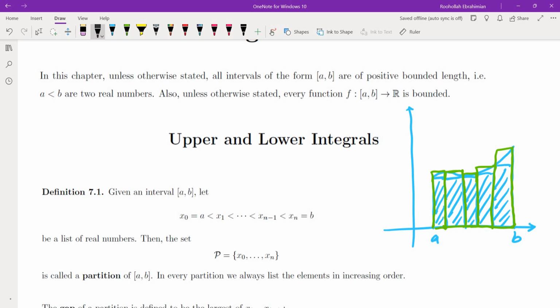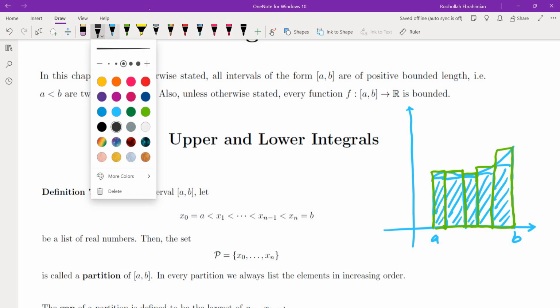And what we are going to do is use those lower bounds, those blue regions, to get what we call a lower integral. We use those green regions, which are upper bounds for the area, and we call those the upper integral. We define the upper integral to be the infimum of those. And then if this upper integral is equal to the lower integral, then we say the function is in fact integrable. Or in fact, we can make sense of the area underneath the graph.